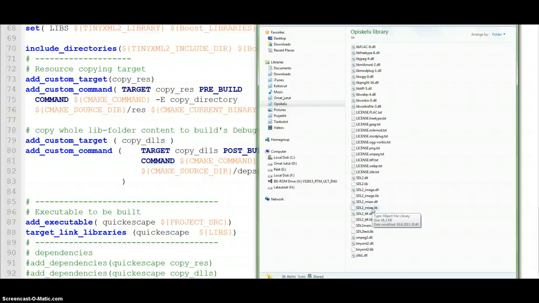But it doesn't work for some reason. I don't know why it doesn't work. So I just have to copy this whole directory. It was the only way I got it to work. So it has some text files and library files also, but well, I can't do better at the moment.